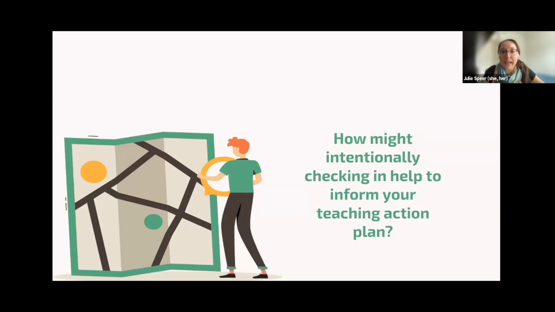Yeah, Kelsey, a notebook, absolutely. I think this is a great idea of having those notes in one place. Whether it's digitally or a hard copy, having some place where you can keep track of those notes is a really fantastic idea. I'm not sure if this is exactly how you're using it or not. Feel free to come off mute and share with us. But I love the idea.